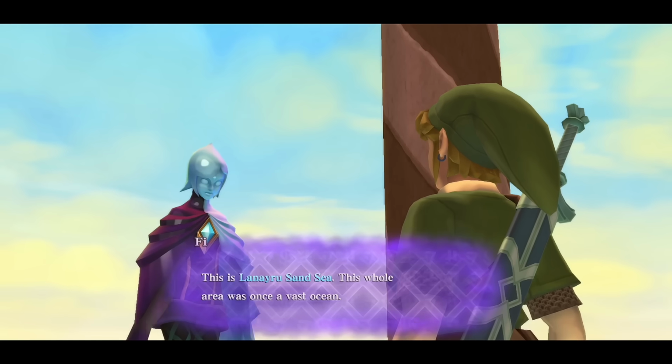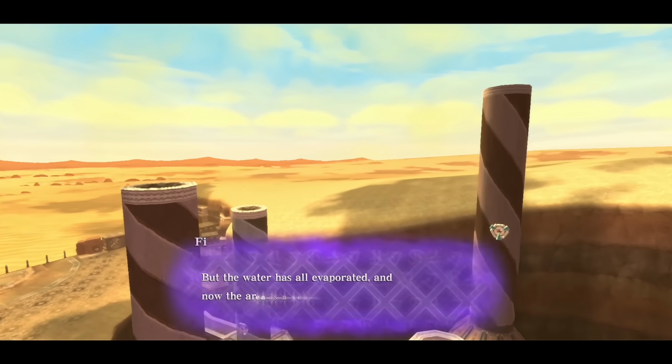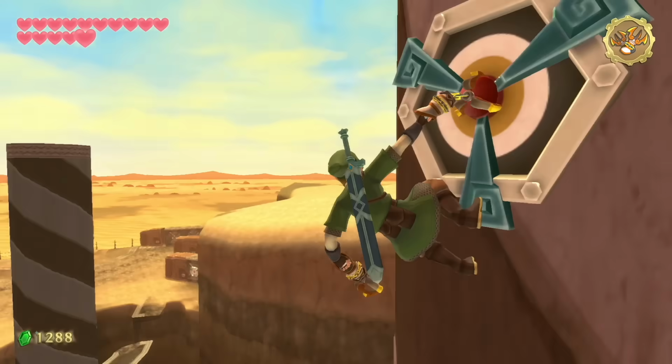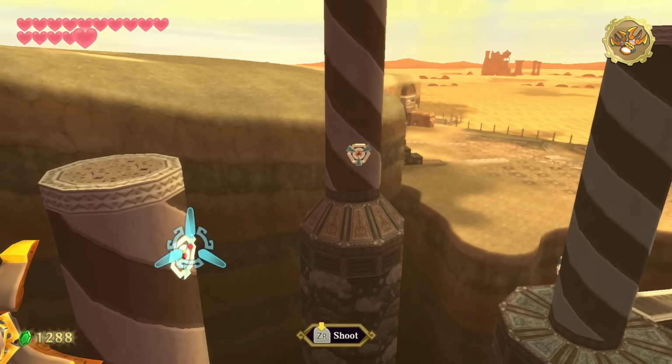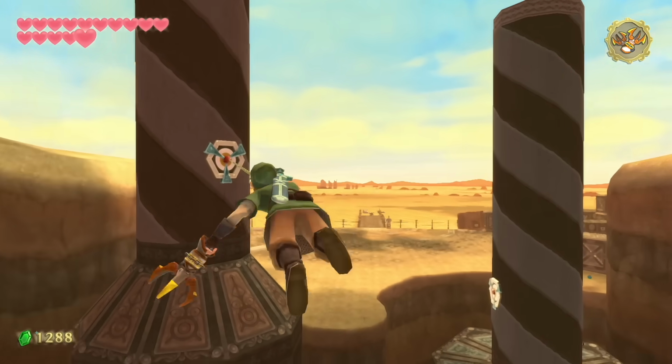Fee's gonna update our map. This whole area was once a vast ocean. And now, it's a sea of sand, but the water has all but evaporated. Ta-da, Sandsea. From here, there's gonna be a whole bunch of claw-shot targets. That's going to give us a path downward. We are going to be taking these claw-shot targets downward.